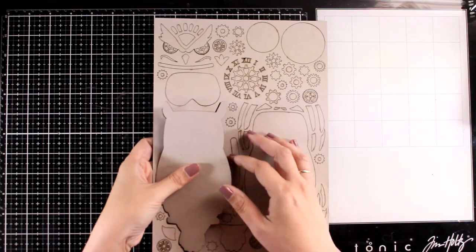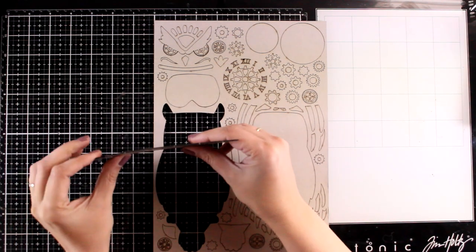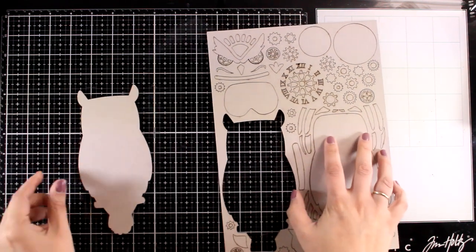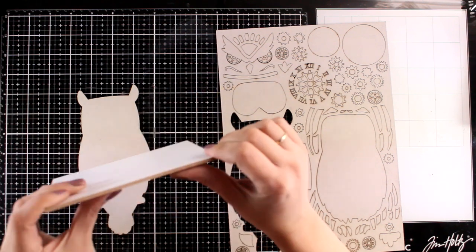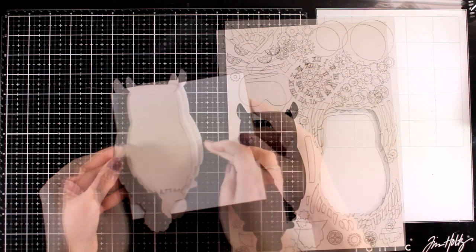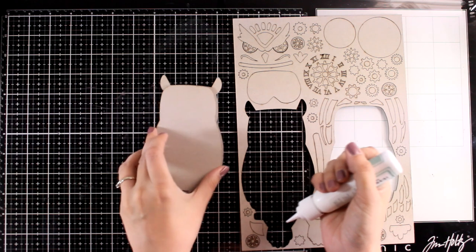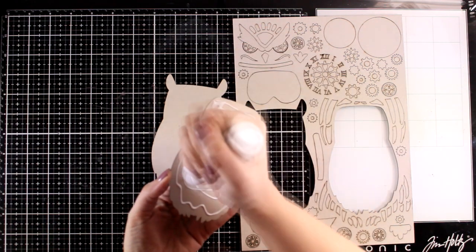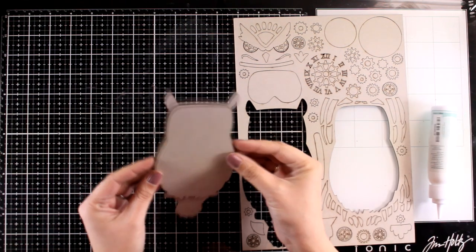For my owl I will be playing with this grey board. This has more than 50 die-cut pieces. They are nice and thick and you can build them one on top of the other, and I'm planning to make a little 6x6 canvas. This is just an MDF that I am planning to stick my owl on top. The grey board I'm using today with all those die-cut pieces is from Sir Vagabond, designed by Antonis Janidakis for Stamperia, and there is no right or wrong on how you can put the owl together.